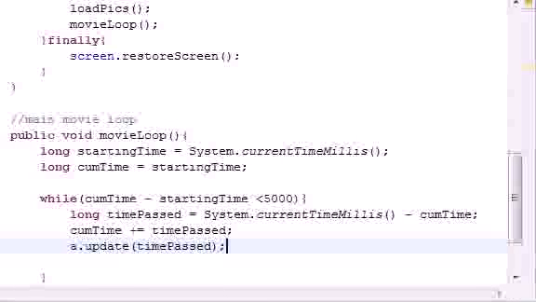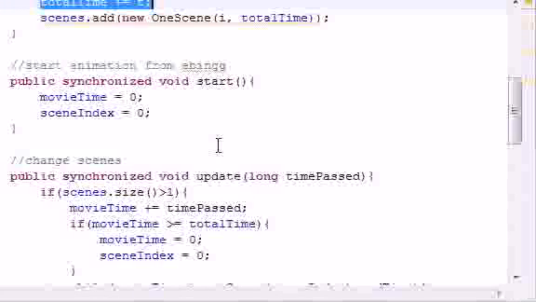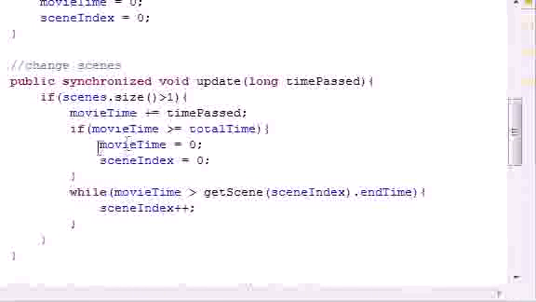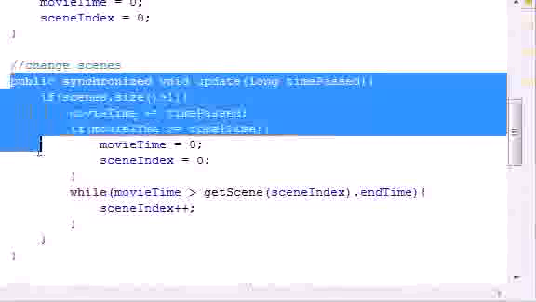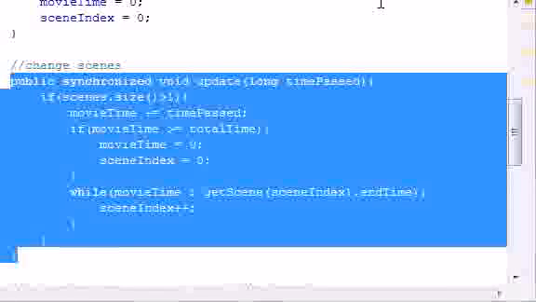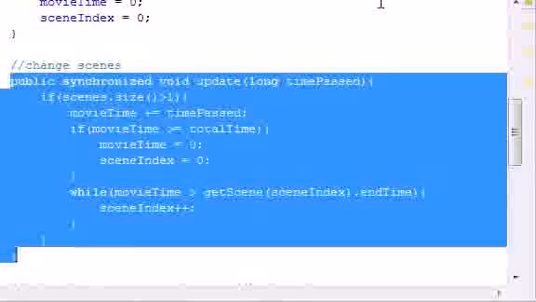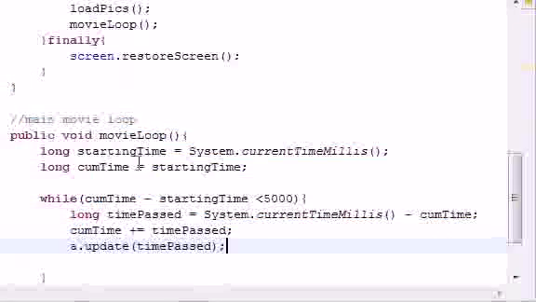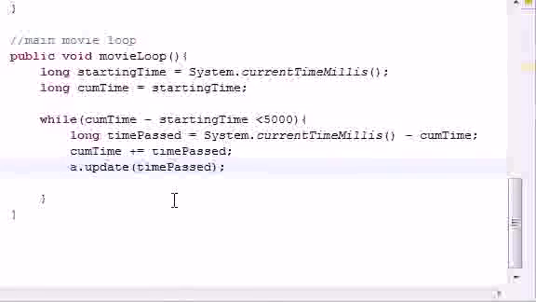And remember, in our animation class we made this update method, and it keeps track of how long the movie should be playing, and once it surpasses the total time that it should be playing, it restarts the animation. That's what it does. So let me give you guys an example one more time.